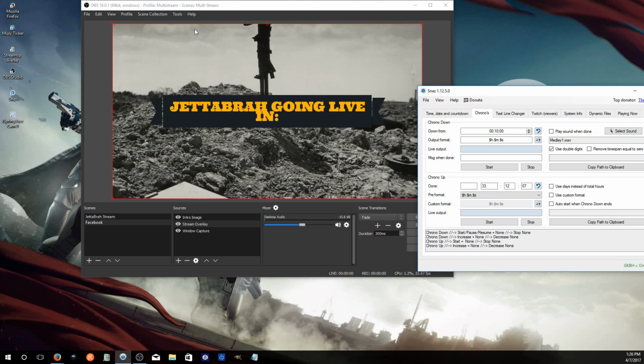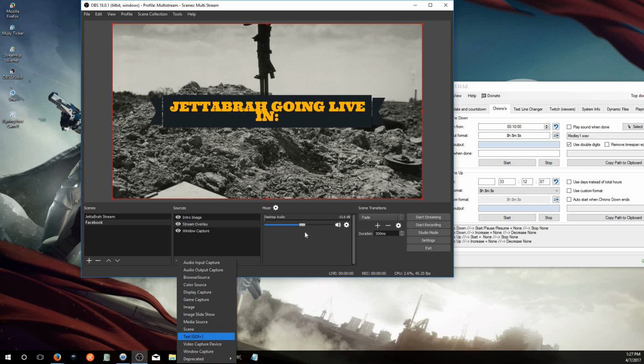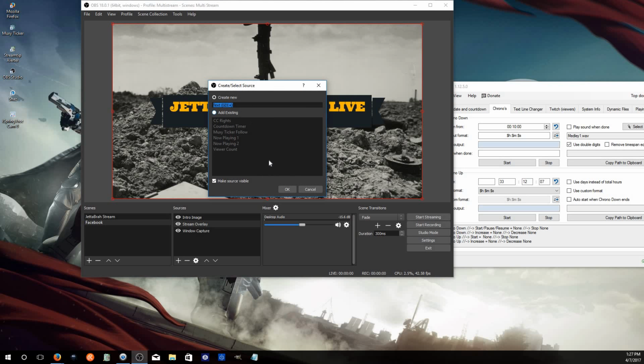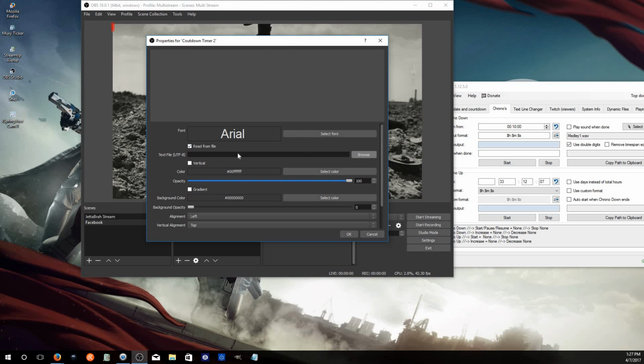So, now that we got this open, how do we get this timer right here on our page? We're going to go add text, and we'll say timer. I already have this, but I'm going to show you how to do it right from the get go. Go read from file.